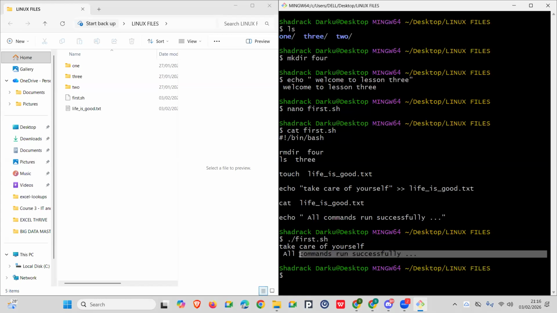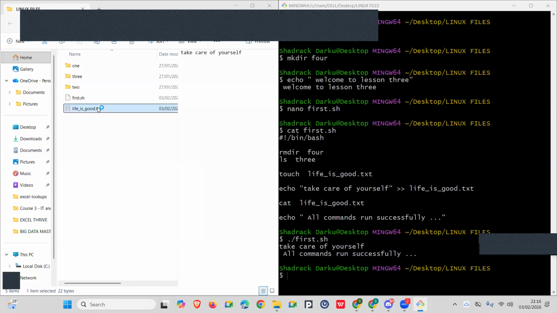We wrote this inside the script ourselves, and it was the last command that we gave. Now let's look here. Do we see that physically it has created that file for us? Physically, folder 4 has been deleted. Do you all see that? Yeah. Do you all see that folder 4 is gone? And then this script has been created for us. Now let's open this file and see whether what we wanted to write is in it. So I'm opening it and let's check.